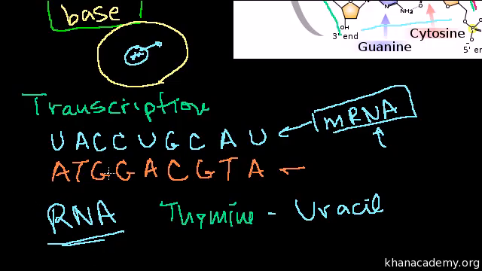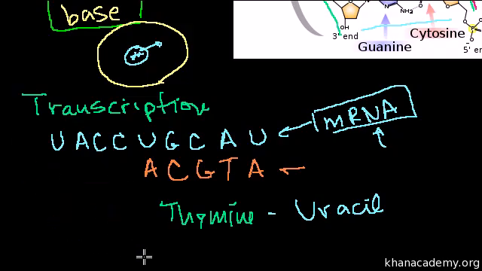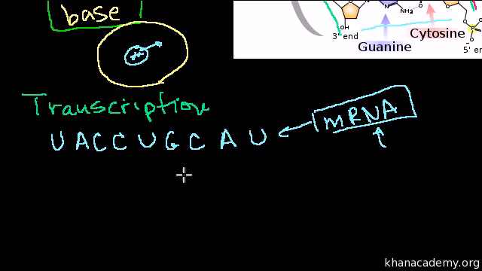So let me do that. So let's say this is the mRNA. It was transcribed from that DNA. So let me get rid of that DNA now. I got rid of the DNA. This is the mRNA that we were able to transcribe from that DNA. And they have these other things called tRNA, or transfer RNA. And what these are, and this is the really interesting part.